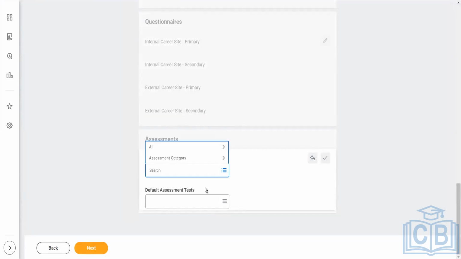It is when a person goes on the career site and clicks on apply, and whatever questions are asked, that is all the job application template. Once that person clicks submit and enters the job application process, we also have an assessment stage.